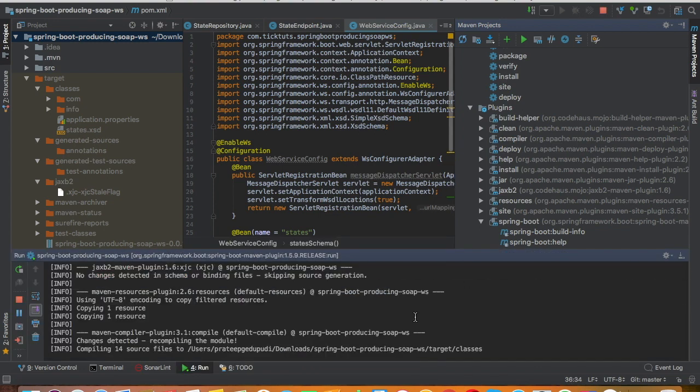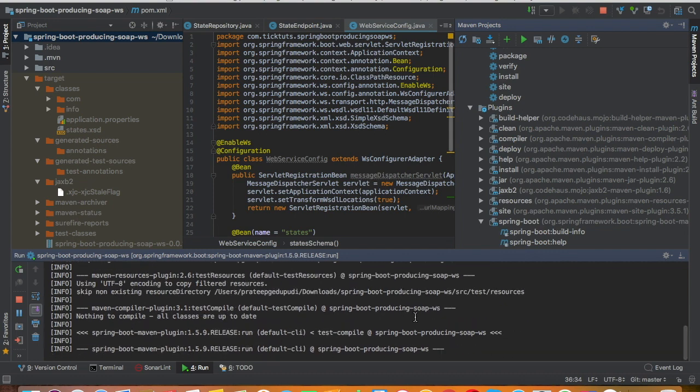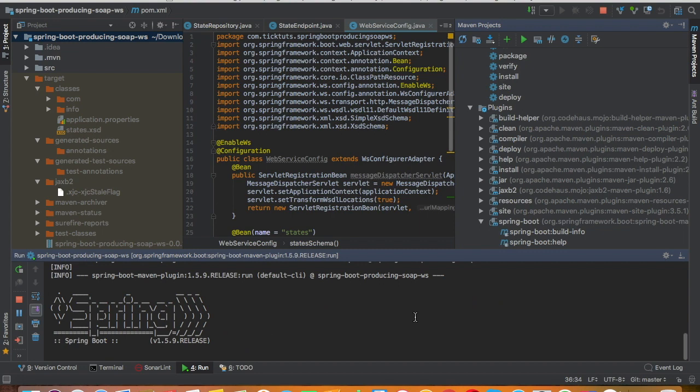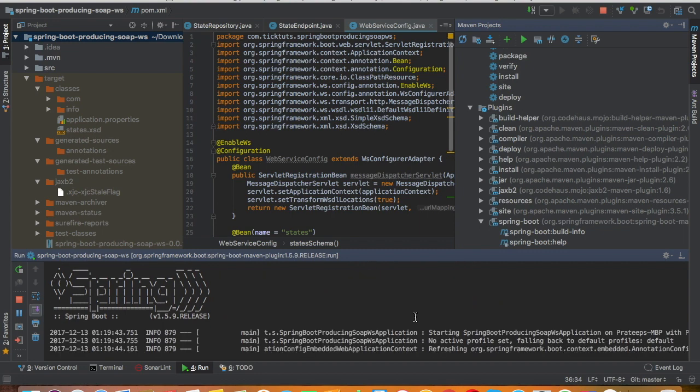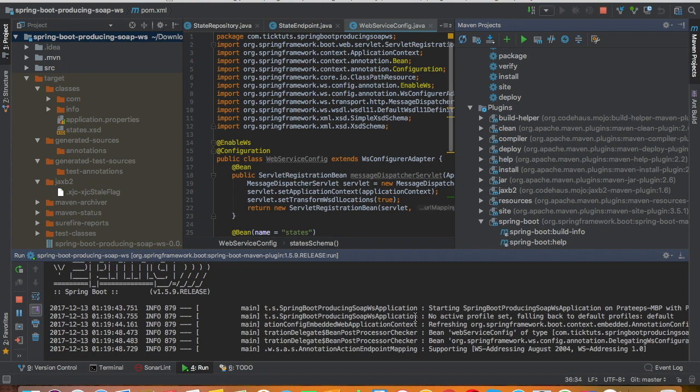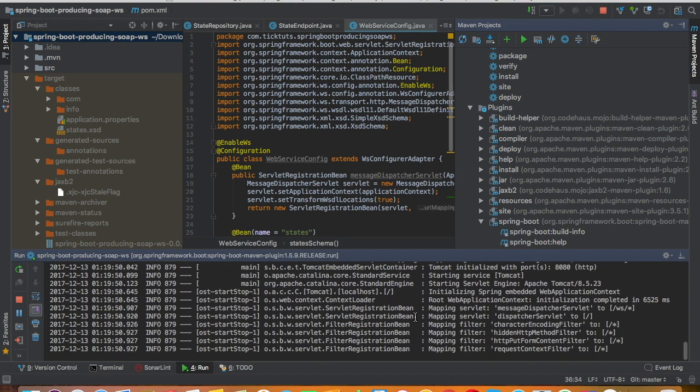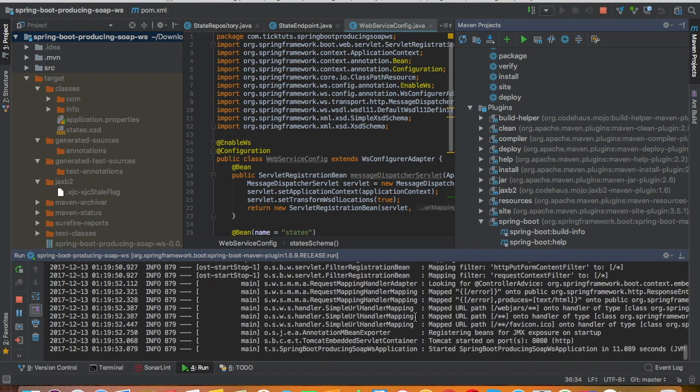The application is starting now. If you see, the Spring Boot application is starting, and it's starting the embedded Tomcat. Tomcat started and is listening on port 8080.